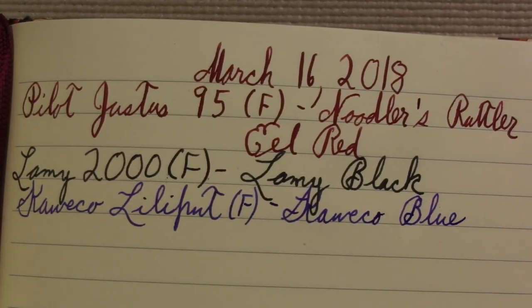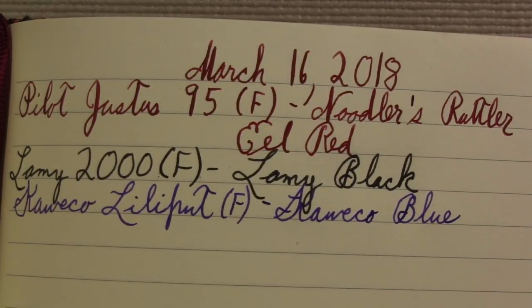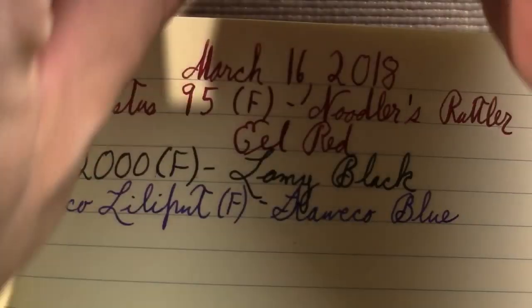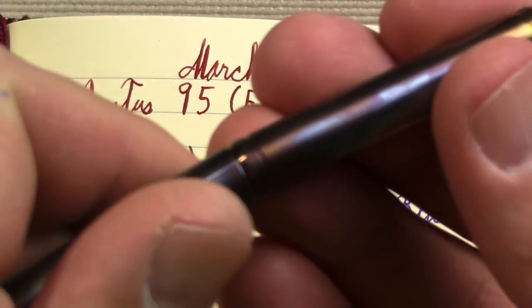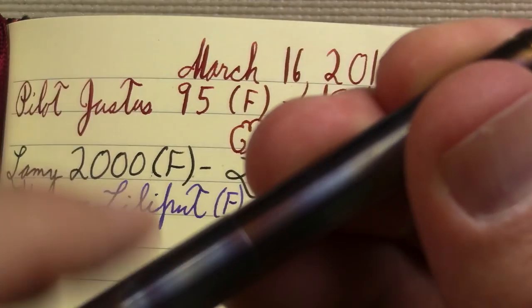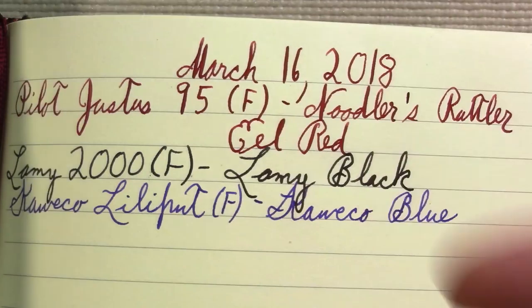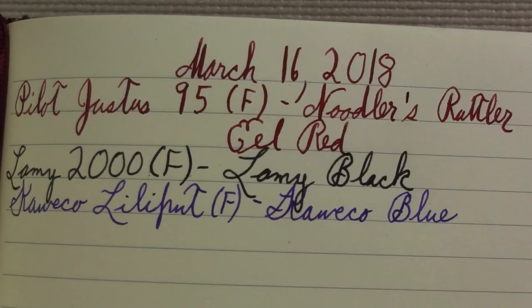I'm not really familiar with their ink line, though I do like one of their greens and they have a purple that's rather attractive. The pen is quite short — we'll put it next to the Lamy 2000. When you post it, it's much closer to standard size. I do like the Kaweco Sport model and I own two. I don't like Kaweco's broader nibs, which is why I bought this one in a fine.